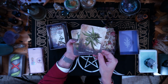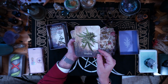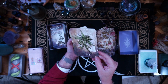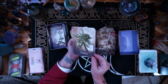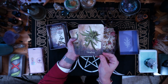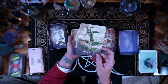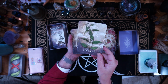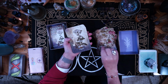We have Healing, and that looks like a toilet roll, but I realize that it's a bandage, and this is cannabis. I don't know how people feel about that, but I happen to think that cannabis is extraordinarily healing, and it can be a bit of a trigger for people. Then we have Meditation, and this is Skullcap. We have these beautiful little clouds in the background, which I quite like. So loving it.